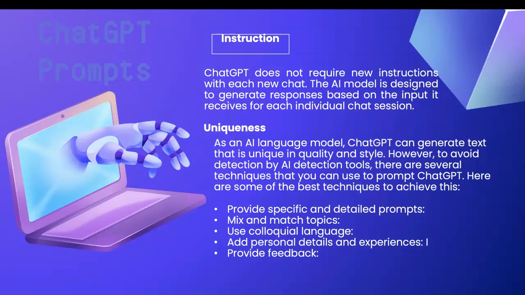And within ChatGPT, in your settings, you can tell ChatGPT what voice you would like it to produce your responses in so that they are specific to you. And then you tell ChatGPT about yourself as well. Make it as long as you want within the settings. So there you are training it with how it comes up with information for you. And then provide feedback. So providing feedback can help improve the quality and style, making it more unique.